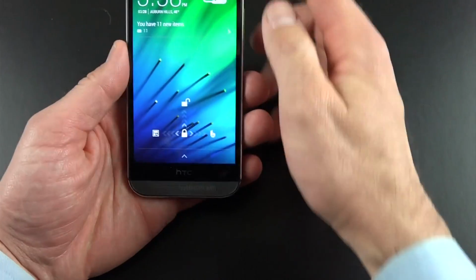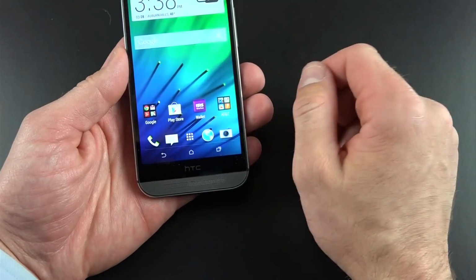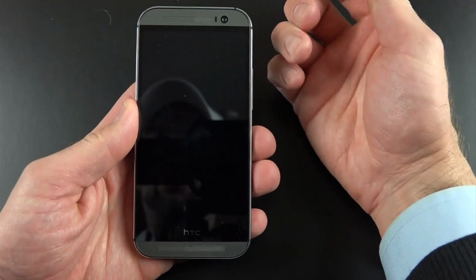But of course, with those gestures and motion gesture features, you don't have to use this as much, but you still have to use that in order to lock the screen.